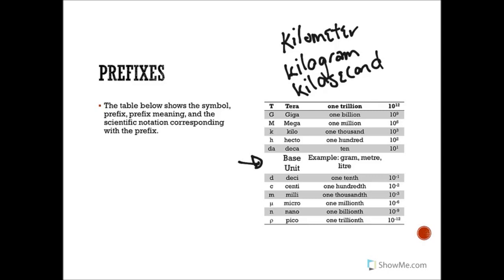So if it kind of confuses you, if you see something like ks, a kilosecond, and you find that confusing, just think about it in terms of kilometer, or a base unit that you can relate to a little bit more, and then convert it back to the actual unit that you're working with, so the second.